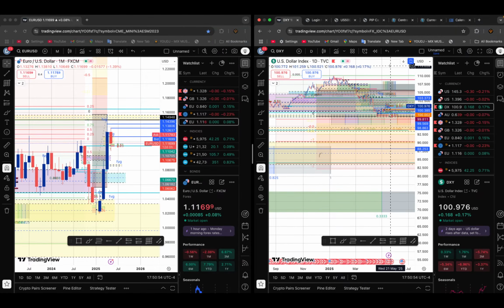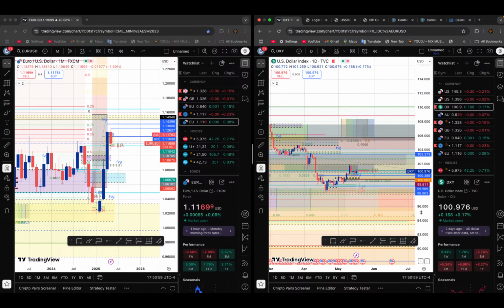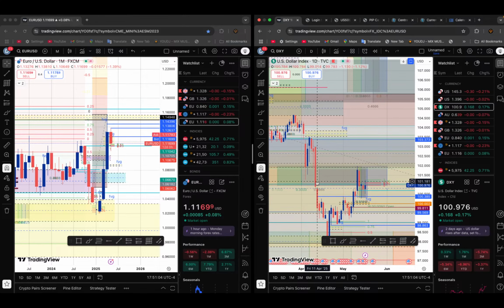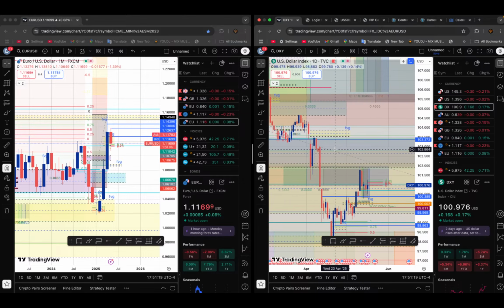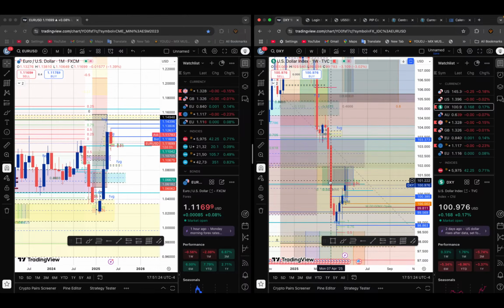Now, on the daily, it does just look like a mess right here, but there are a few distinct points that we can take away from here. Firstly, the fact that on the daily it respected this level, the fair value gap, it respected the low of this candle. Not only that, it respected the 0.5 level, as well as on the weekly, it closing below here. So it's all a good sign for it to go bearish.